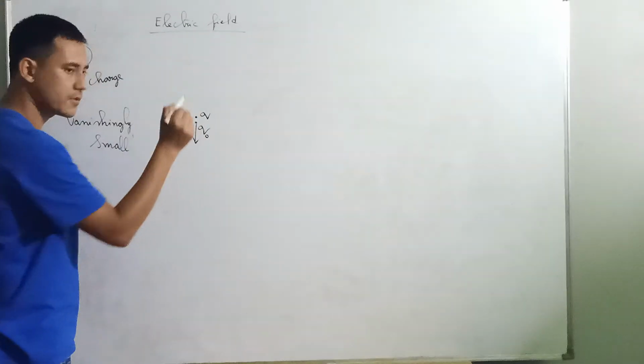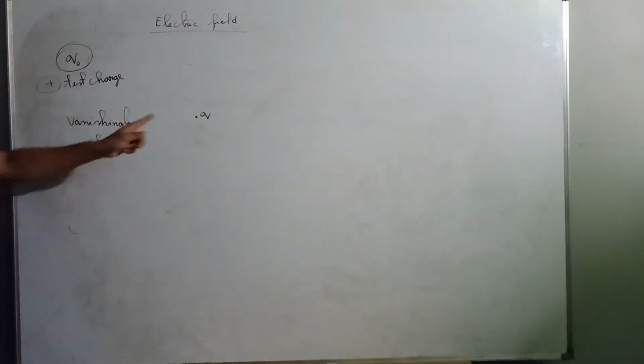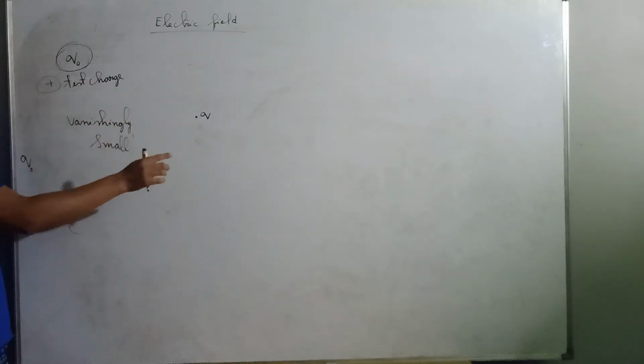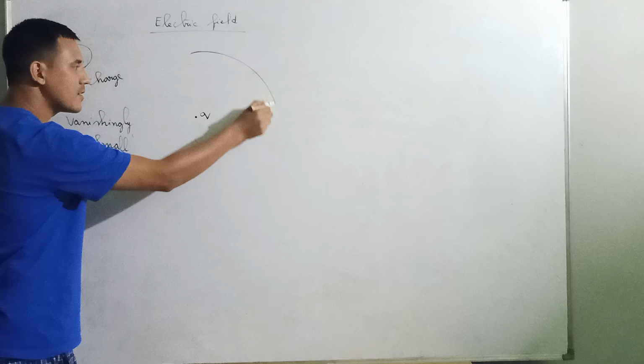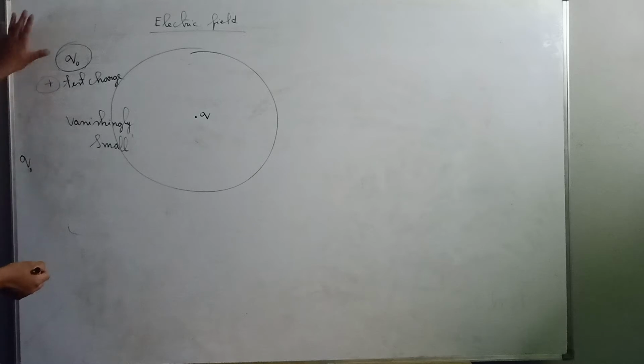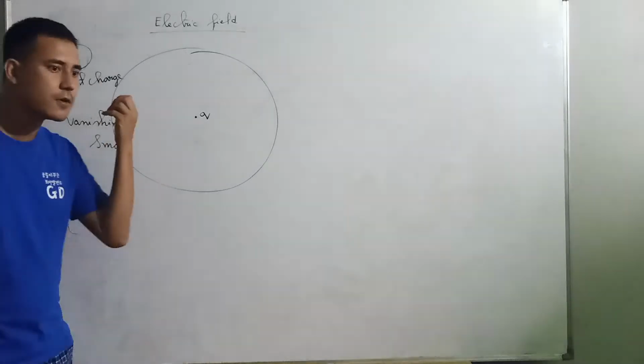Then what will this charge Q naught experience? Repulsive force. Alright? Now you take this same charge Q naught and place it at some infinite distance from Q. Then what will it experience? Nothing. That means, just like the magnet, this charge Q has also created a field around it, right? And when you bring any other charge inside this field, it experiences a force of attraction or repulsion.